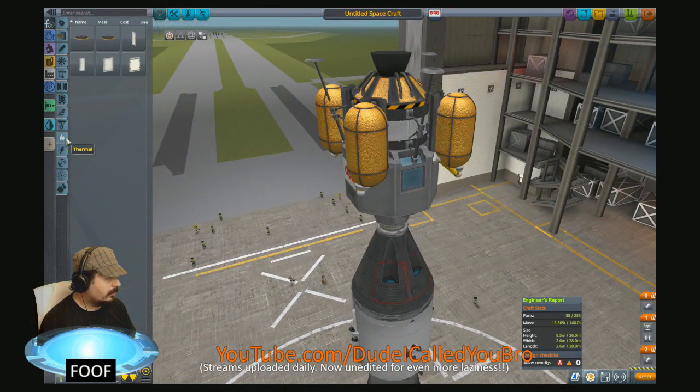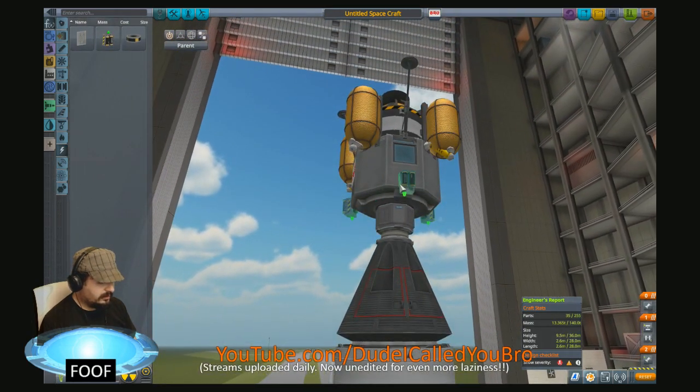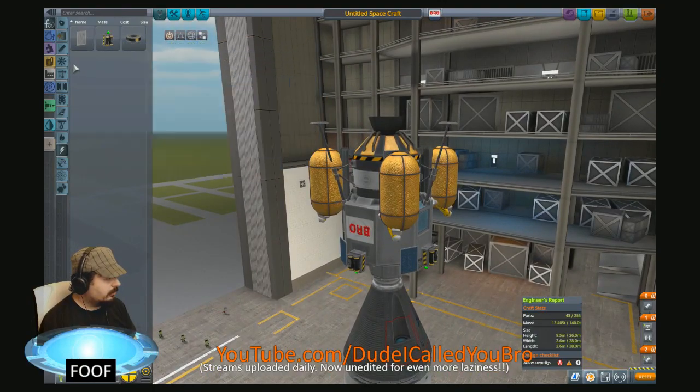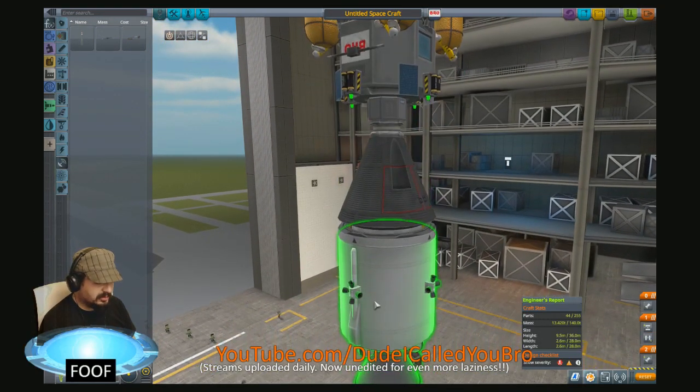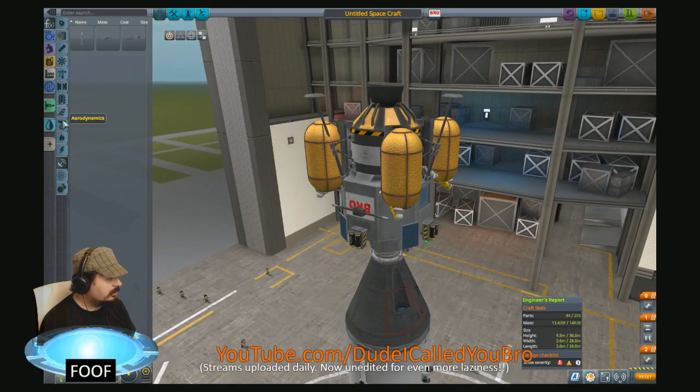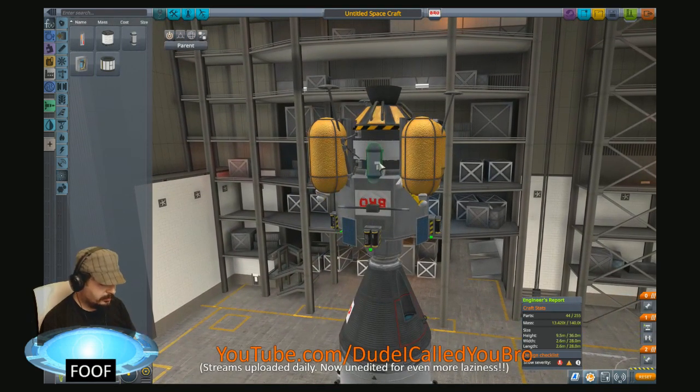Okay. And we're gonna want batteries of some kind. So four of those. Solar panels. We want some way to communicate. So one of those, just so we can talk to the capsule above it and then back into the relay network. What else do we really need? Science, of course. Two of those.